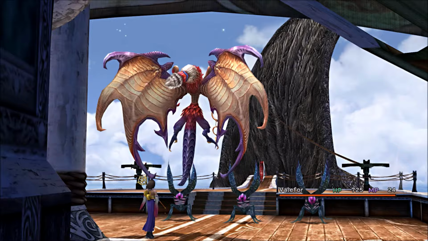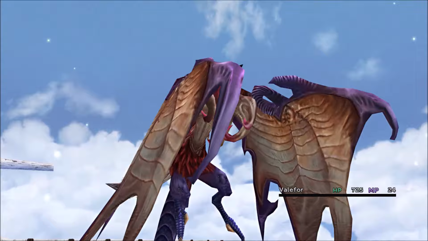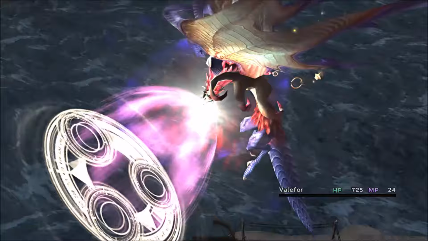So we'll use Valfor's new Overdrive Energy Blast on Sin's Fin here, and that'll end the fight and give us the overkill. Also, be careful when selecting Sin's Fin with the Overdrive. It's possible to target the Sin Scales instead of the boss, which is run over if you do.